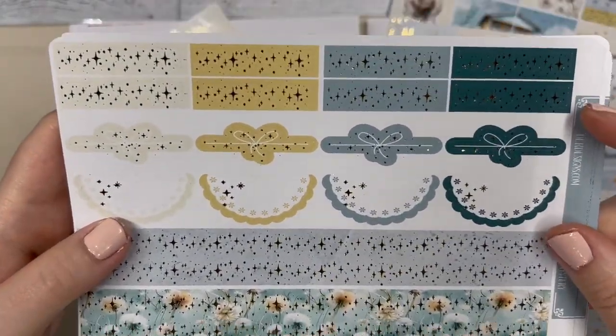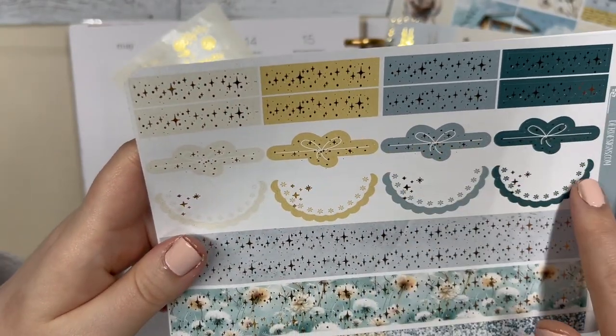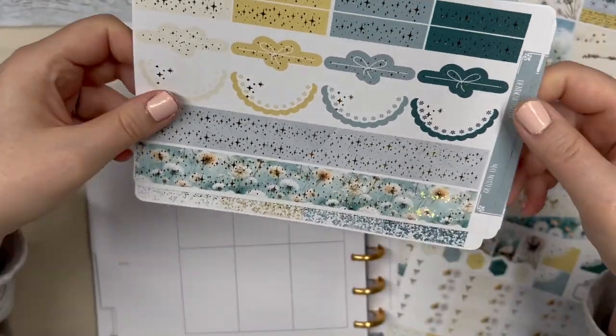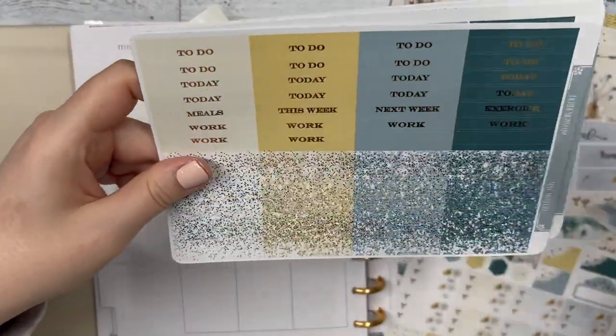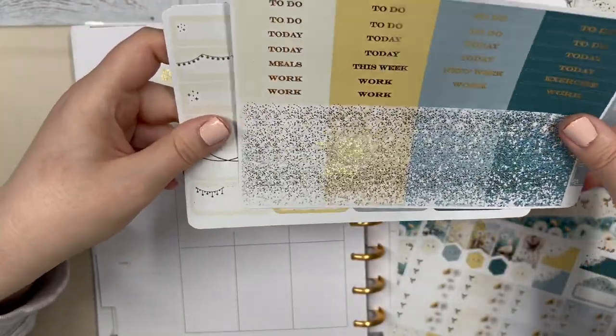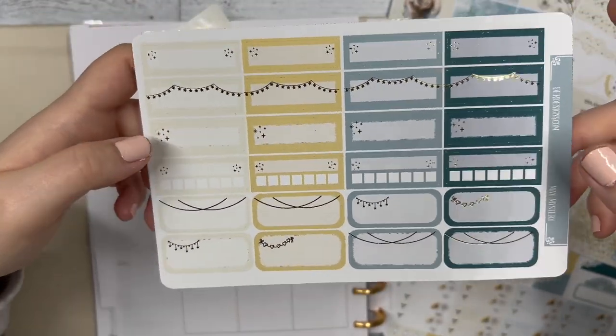Some checkered strips at the top, half circle scalloped stickers, some bow stickers, and thinner washi below. You get a ton with the subscription. We have headers and glitter headers. The functional box page that has that foil on it.